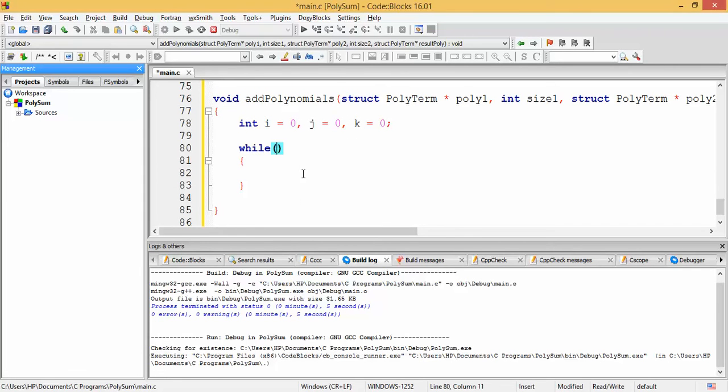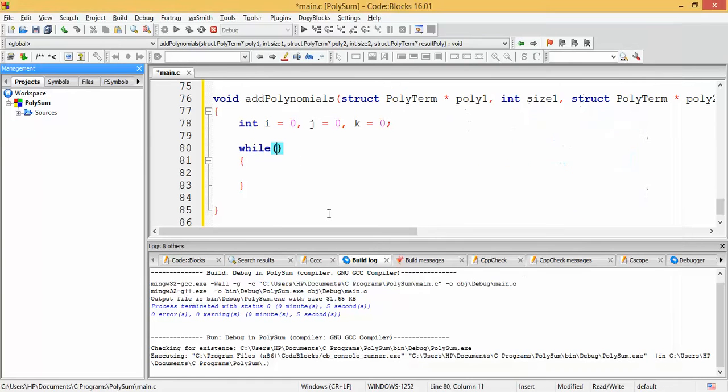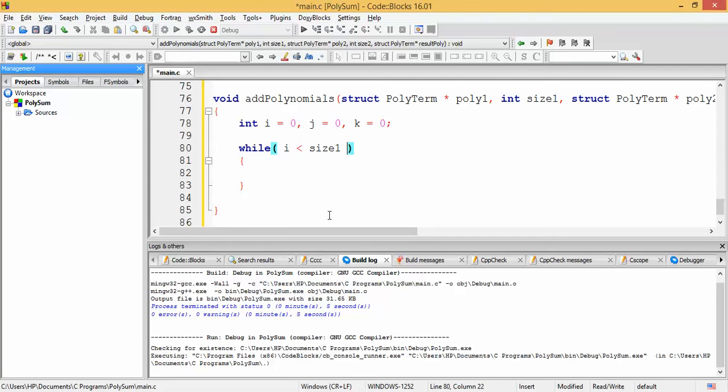So for checking whether any of the polynomials has got exhausted or not, we would have this condition: while i is less than size1 and j is less than size2.